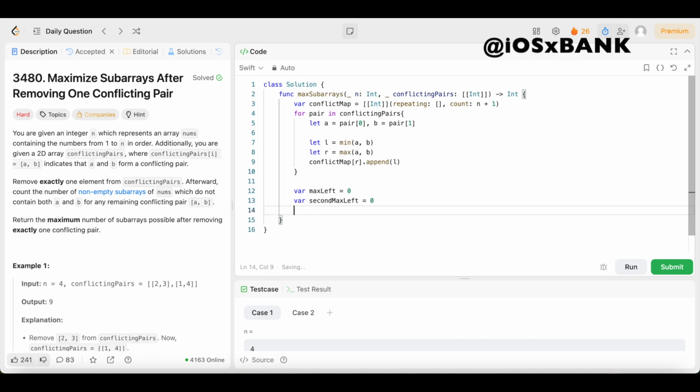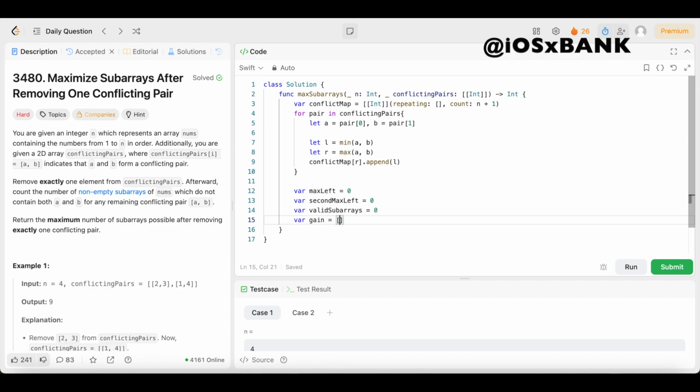Then we need the count of valid subarrays after applying the current conflict. So we're going to declare a variable called valid subarrays, and we're going to set that equal to 0 to start. And then we need a variable for our potential gain if we remove a specific index. So for that, we declare a variable called gain.